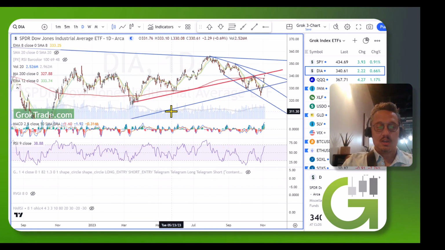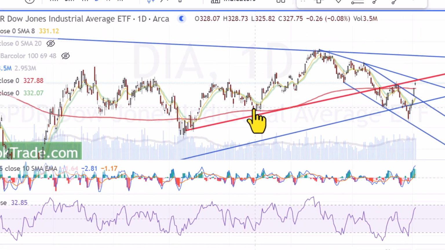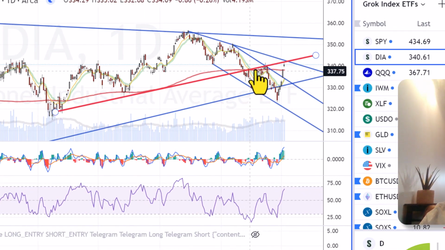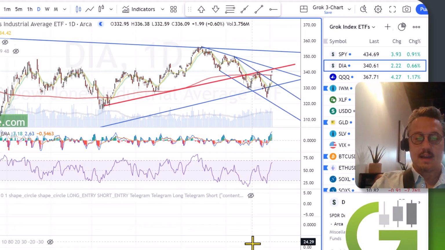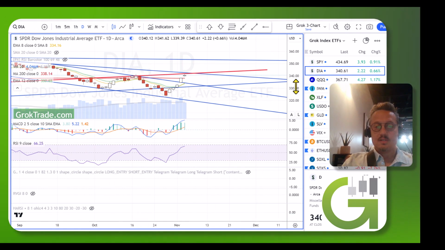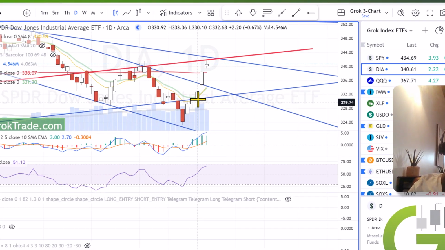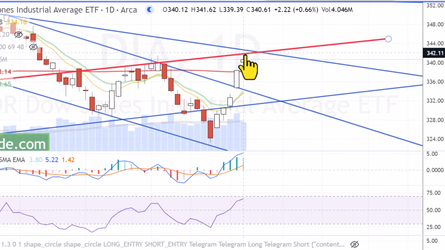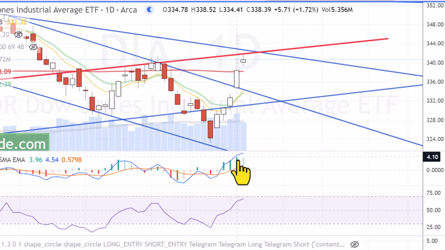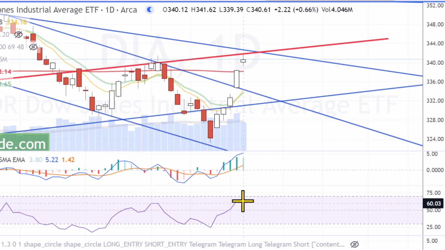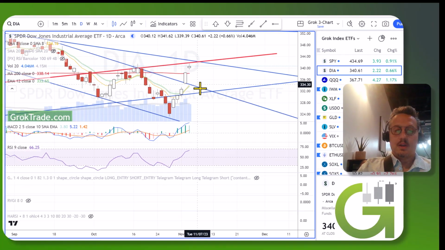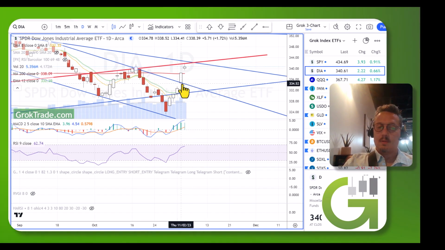I want to show this to you, that we have support broken is resistance, and that's where we're at now. So let's blow this up so you can see it again. We're up 5 days, and as soon as we touch that line, look at that. Sellers came in, gave us an upper shadow. Now we have a spinning top at the high of a run. MACD is rolling over. We're very high on the RSI. This could be ready to drop, but we broke a major area of resistance.